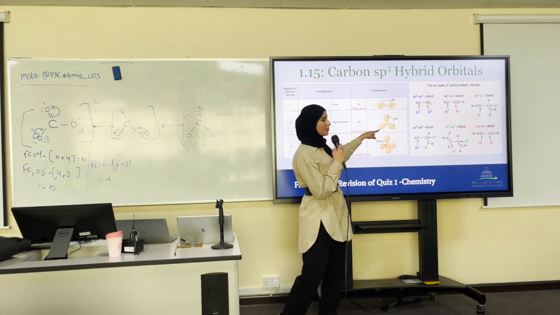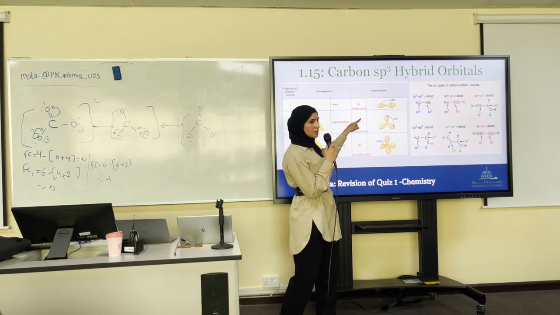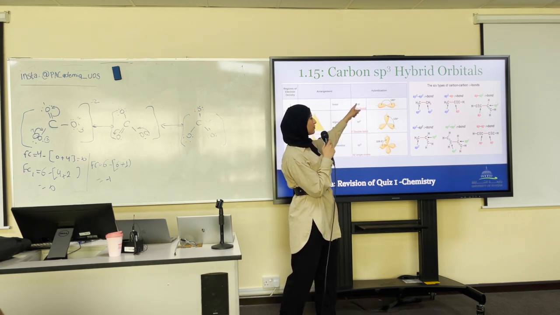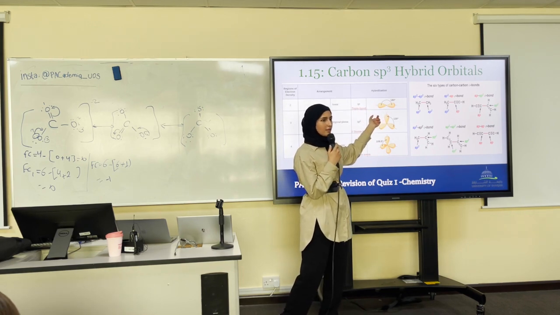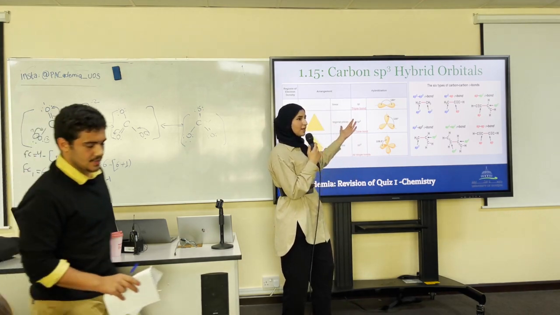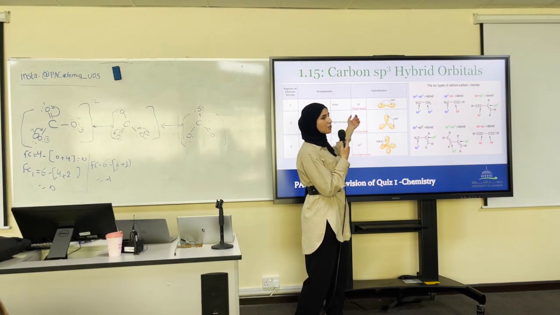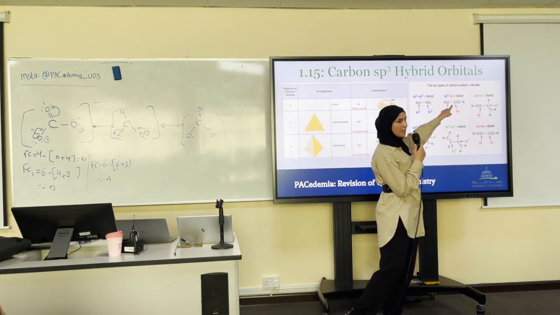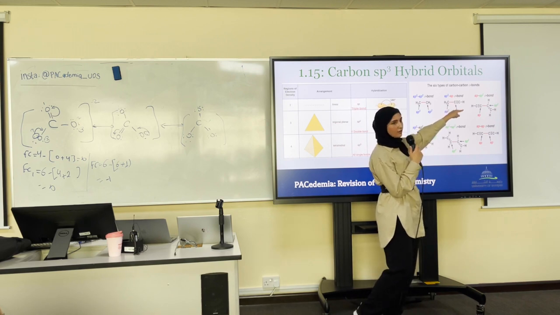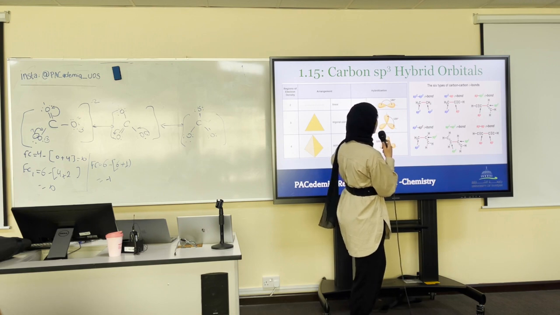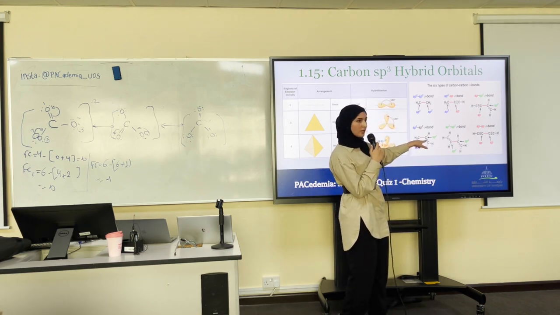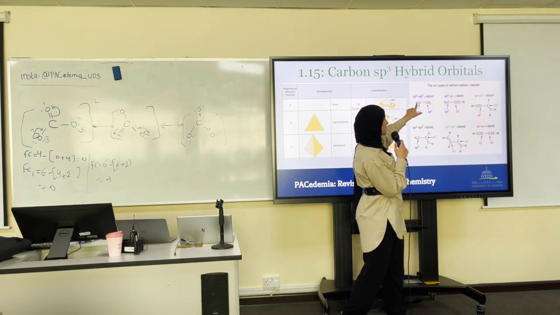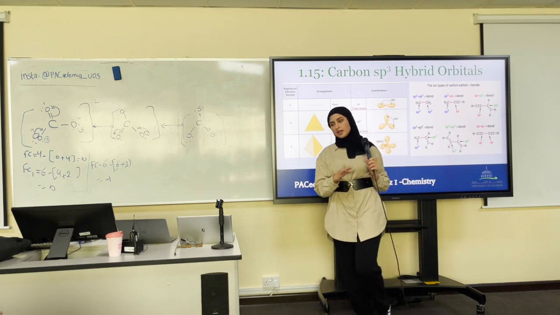How do you know if it forms three bonds? You can count: s is 1 and p is 2, so 1 plus 2 is 3, so three bonds. Here, 1 plus 3 is 4, so 4 bonds. Here, 1 plus 1 is 2, so 2 bonds. And the 2 bonds will form a linear shape. So when do we have two bonds? It is usually if we have a triple bond, so the last one will have just a single bond. So this is an example of an sp where it is bonded to two other atoms. Okay. Here this is an example of an sp2. As you can see, we have a double bond, and in the sp3 we have four single bonds. So this C is bonded to four other atoms, the 3 H and the other carbon atom.